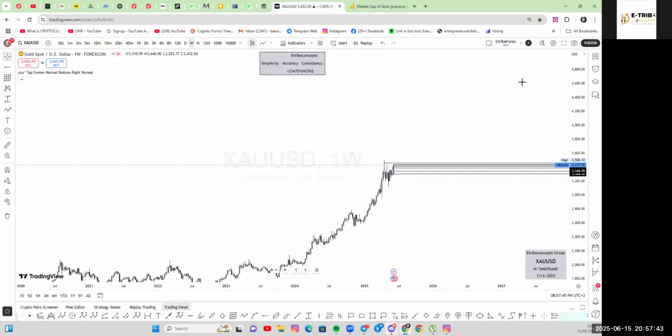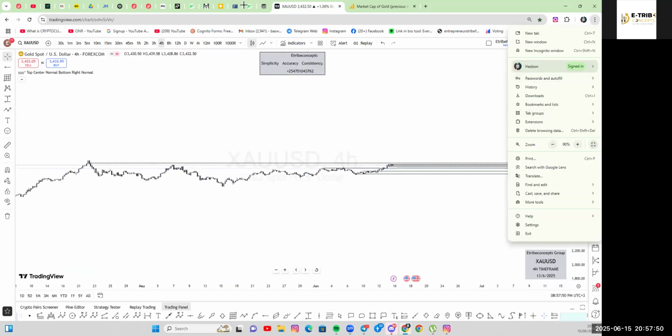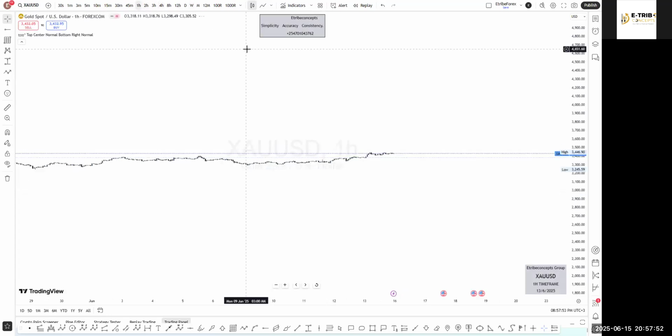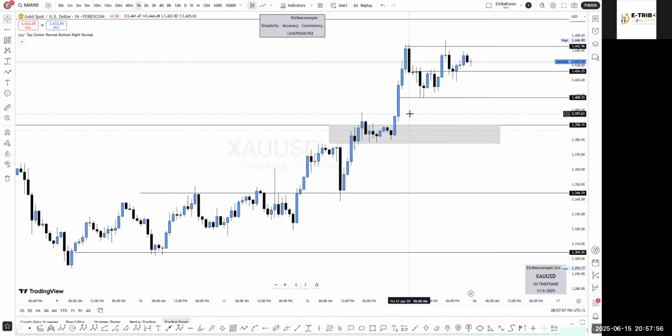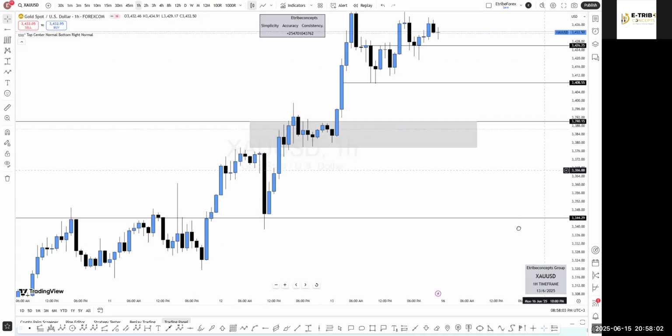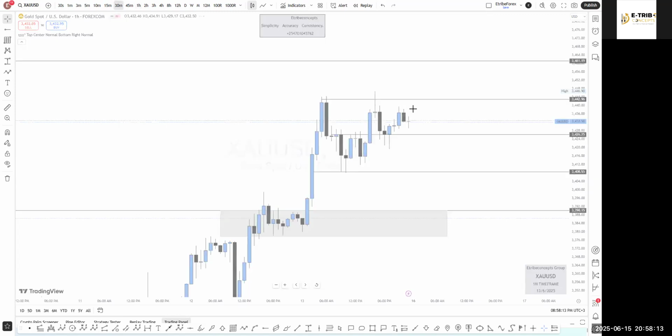So gold, we continue buying, but I think I will be able to give clear setups once price is open. I think I might be up earlier. I want to go to bed early so that I can be up early and position myself to make good money on gold. I will give my updates on Discord early in the morning. But if I can't see anything clear, I will just let it be. And then later during the London session, I'll give out some heads up. So that's what we have.